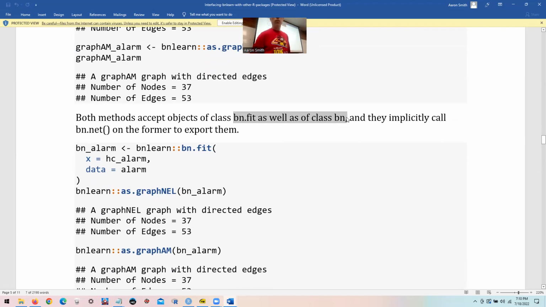So bn, remember, is only the graph structure. bn.fit is when the actual contingency table has been fitted and/or the regression. And so we can fit a model, and convert it over either way.